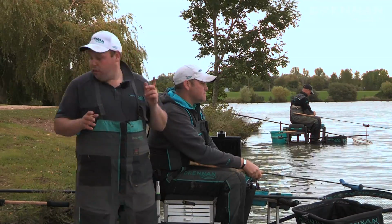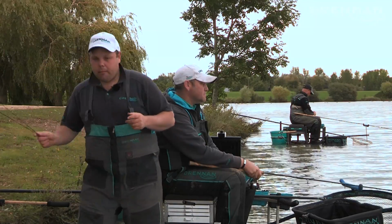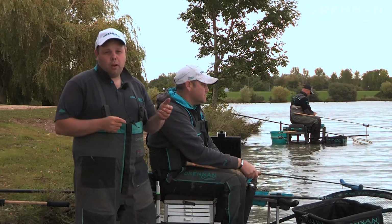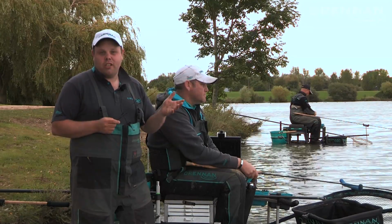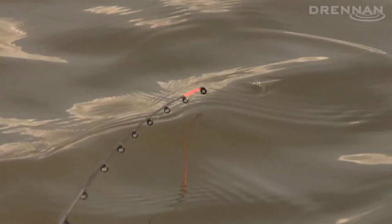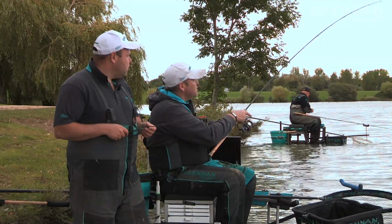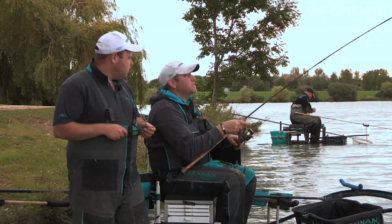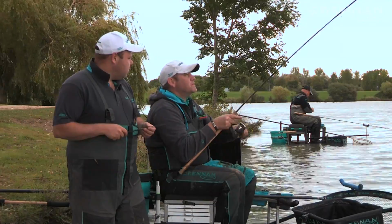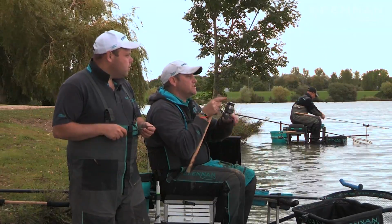We'll talk a little bit more about the rod now. With this rod you get 3 tips. Let me grab them. You get a 1 ounce, 1.5 and 2 ounce tip, 3 different colours, just so you can visually see the difference. Which are you fishing with today, Dean? I've got the 1 ounce tip in today. As for the conditions, it's a little bit windy, but there isn't actually much tow on the water, so a 1 ounce tip won't bend round too much, so I can see all the indications.